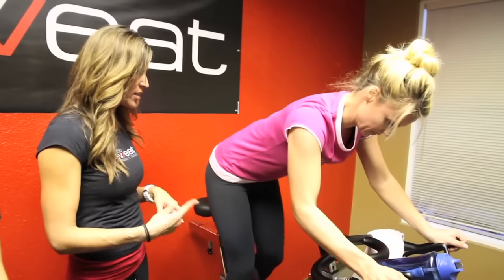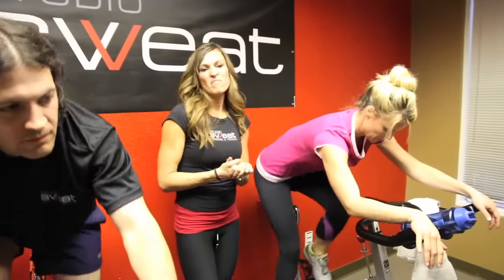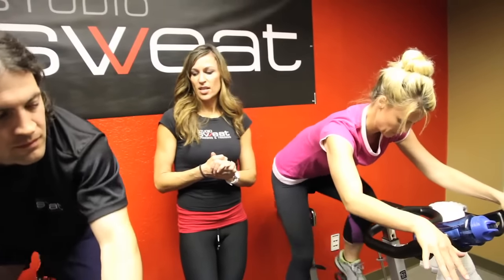Go ahead and start pedaling. Okay, so hover, drop back position. When you do that, you're working the hamstrings and the glutes a little bit more, but again, she's keeping her back nice and flat. So if you have any back problems, just avoid that position altogether. And you may not even see it in your spin class. Okay, all right, so that is general bike setup. I don't think we missed anything.